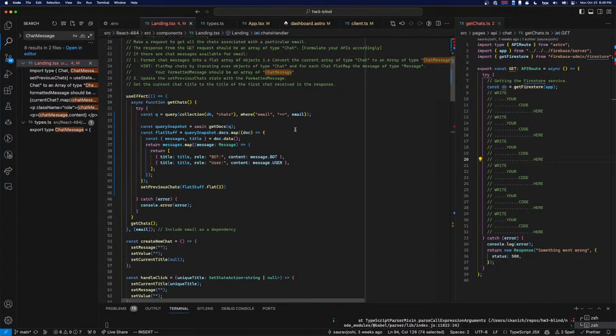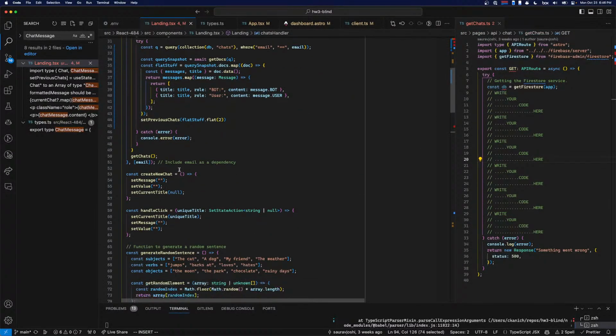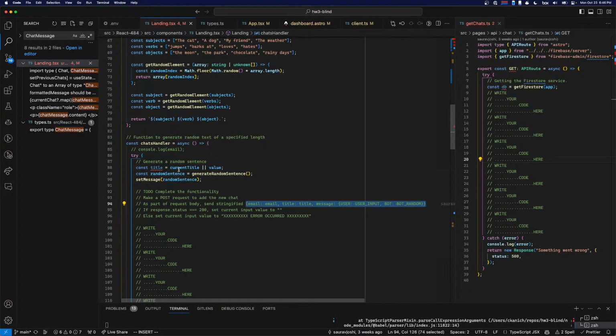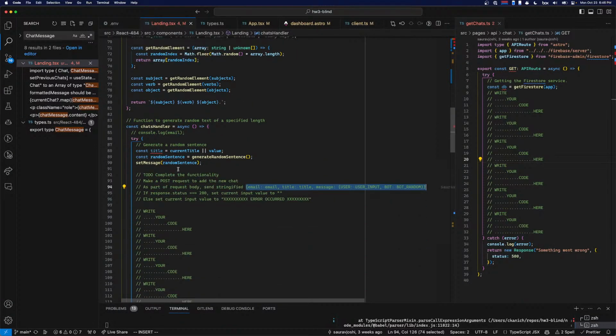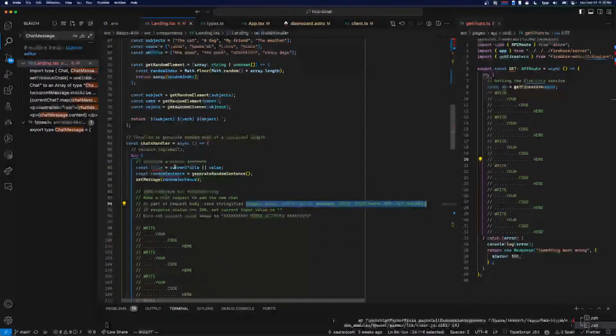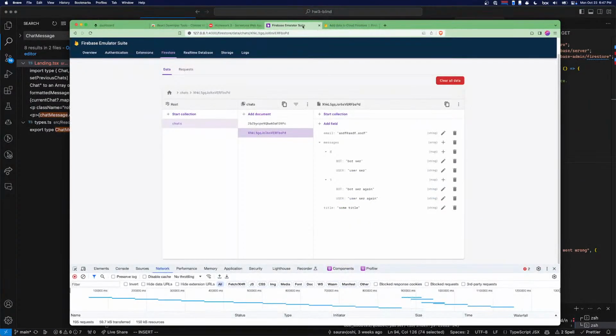This pulls everything out and it does a set previous chats. So what I'm thinking through here, what I'm confused about, what I'm trying to do.